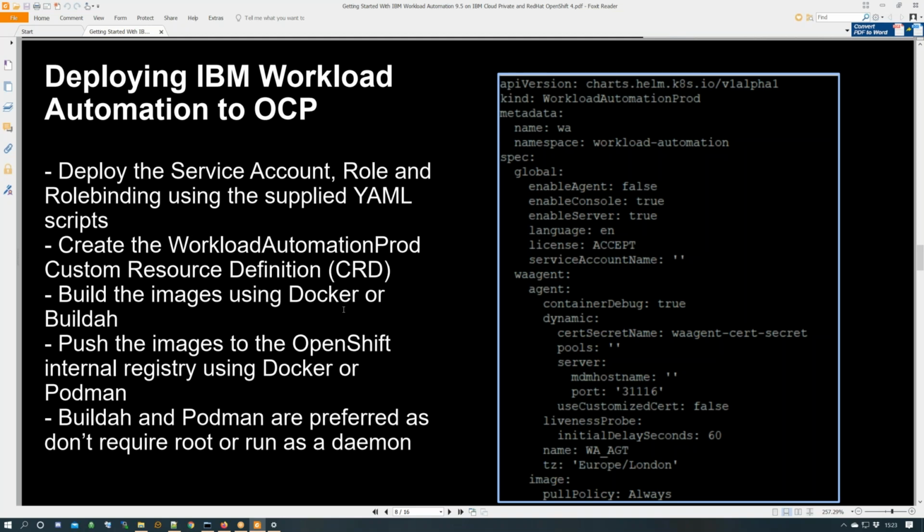If you see the release notes from OpenShift 4.2 with IWA 9.5, it refers to Buildah and Podman. These are just two technologies to use to build up the applications and push them into the registry so they can be deployed without needing root. It's far more preferred now when it comes to getting images into OpenShift.